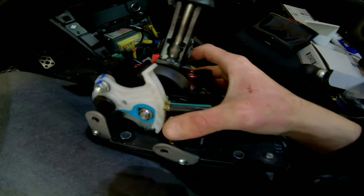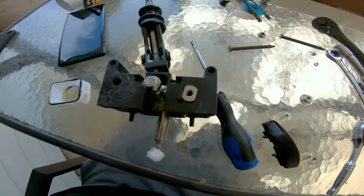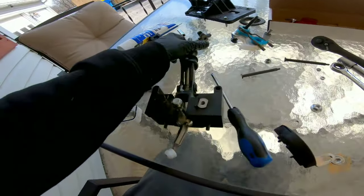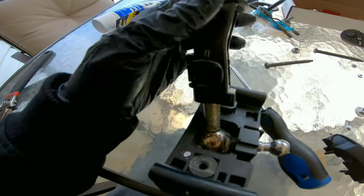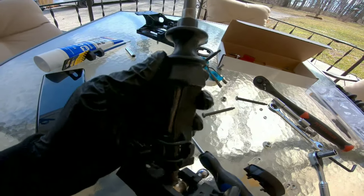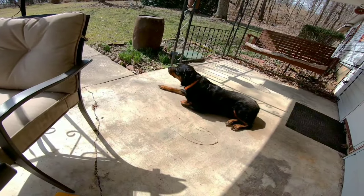And I guess we will get this inside and start working on it. I have the shifter pretty much out. Everything's apart. Honestly, it's really going to be easy, I'm pretty sure, to figure out how everything goes back together. So now we're just at the stage where we have to take the cap off of here, and also take this O-ring here off, and then we can start punching out this roll pin, and then this whole assembly should fall apart.